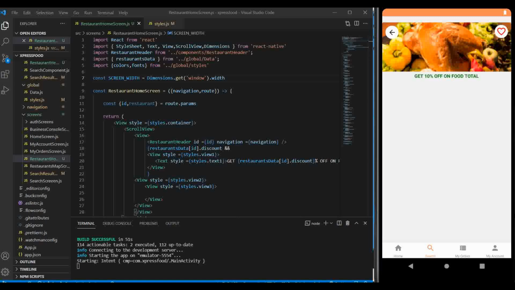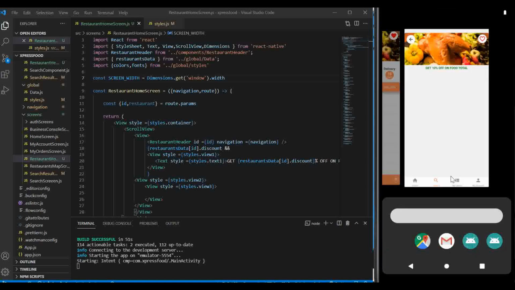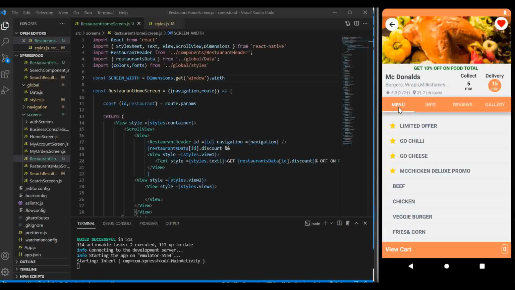You should have that displaying on your emulator or your phone, depending on what you're using. So now let's continue. We're now going to create all this. You've opened this view here, and we've given it a style of view3.